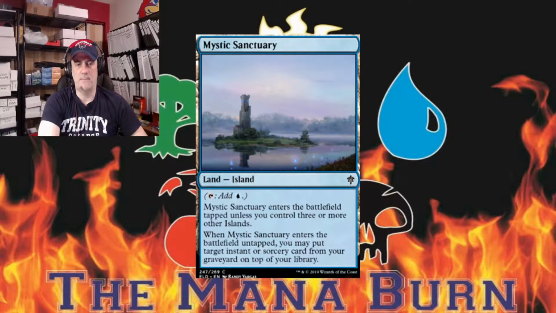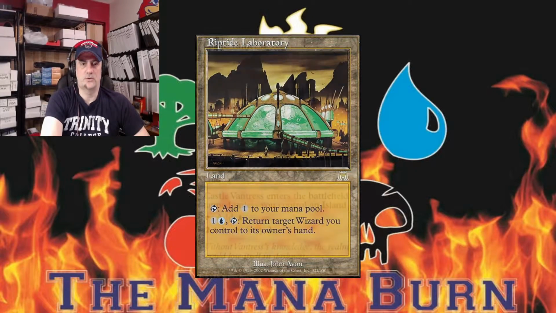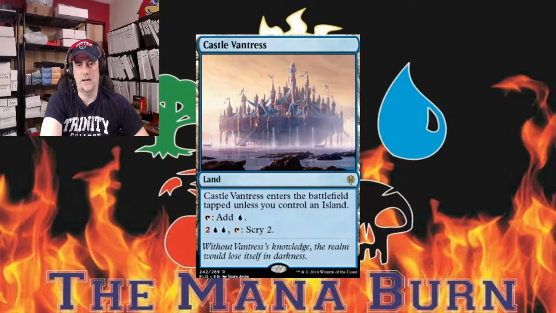Then we have our non-basic lands that are going to help us basically look through the deck a little bit, scry, things like that. So Mystic Sanctuary enters the battlefield tapped unless you control three or more Islands, which won't be an issue here. And when it enters the battlefield untapped, you may put an instant or sorcery from your graveyard on top of your library. Then we have Castle Vantress, which comes into play tapped unless you control an Island, which again won't be a big deal, but you can tap four to scry two.